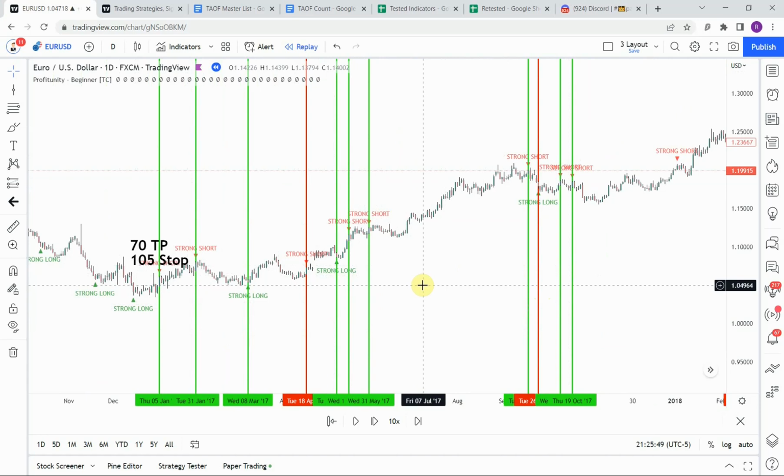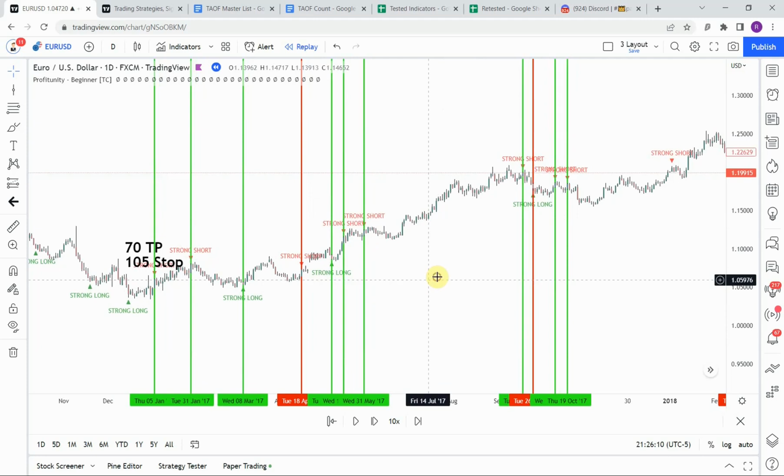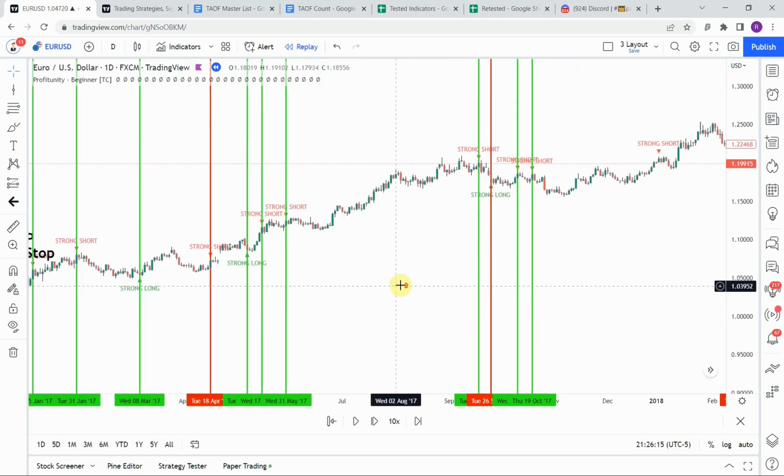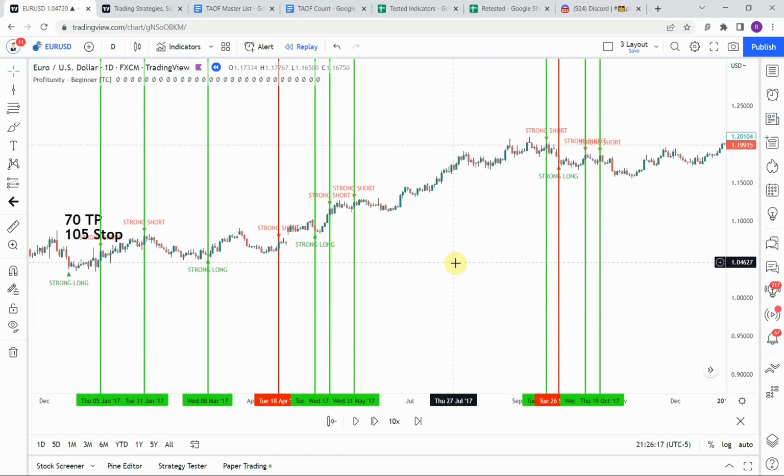All in all, seemed like a pretty solid indicator. Gave us 9 trades within the 1 year's time. That's not a huge amount of trades, but not so little that we barely get any trades within the 1 year's time. And so 9 trades is a reasonably decent number of trades within the 1 year's time, and it did so pretty accurately, and so can't complain too much about the accuracy that it was able to pull out. And so all in all, like I said, a solid indicator. This one is going to go on the yes list, and we will move on to the next indicator from here.